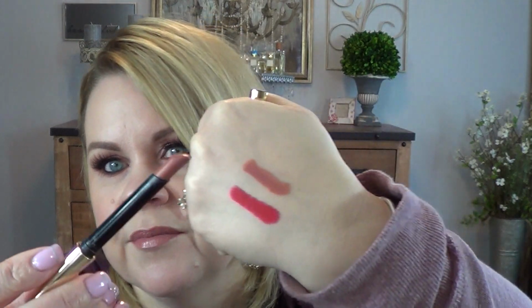And the other one is in I Want, and I've worn this so much this year. I wonder if you can tell that I've used a good amount of that, but that is I Want. That's a great everyday color. It's just fun to pull out of your bag. Maybe because it just looks cute, or cool, I should say. But like I said, I've been, just gonna grab my wipe that I dropped on the ground.